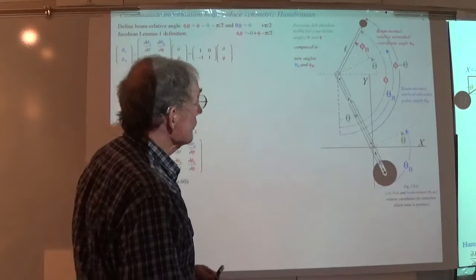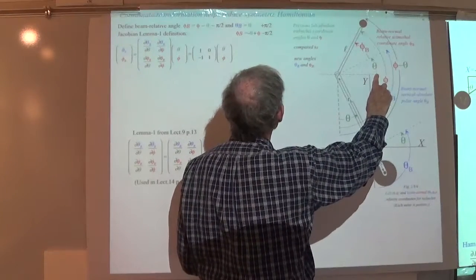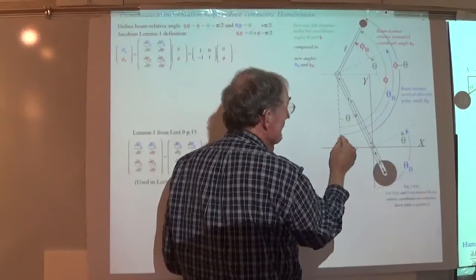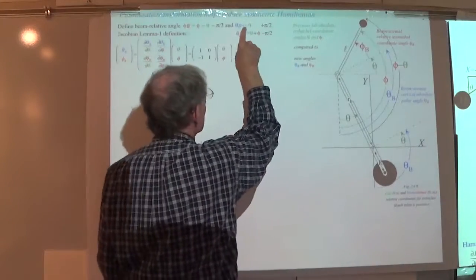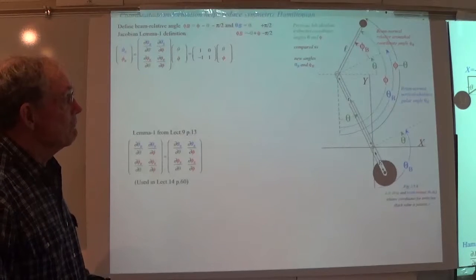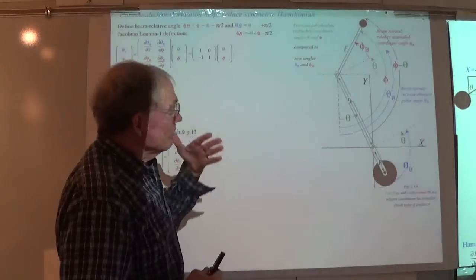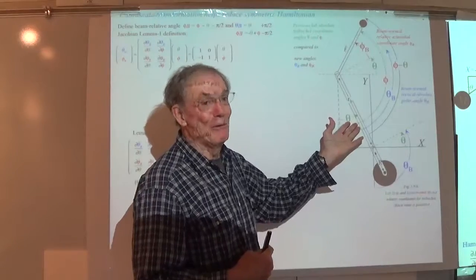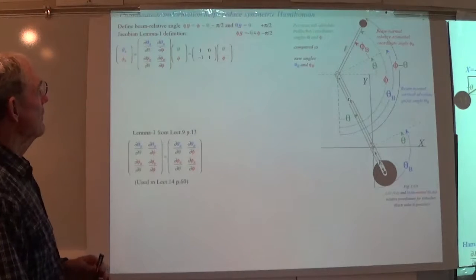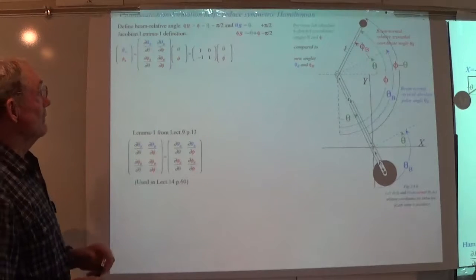Theta b is just theta plus 90 degrees. Okay, here that's what that's expressing. Here's theta, plus 90 degrees is theta b. So that's this equation. Okay, is that geometry all square with you? So I should point out as we go along, this is the cover figure for the textbook, right? So if you have to just look it up, you don't have to, just look at the front of the book. Anyway, what we want are the partial derivatives of these objects.